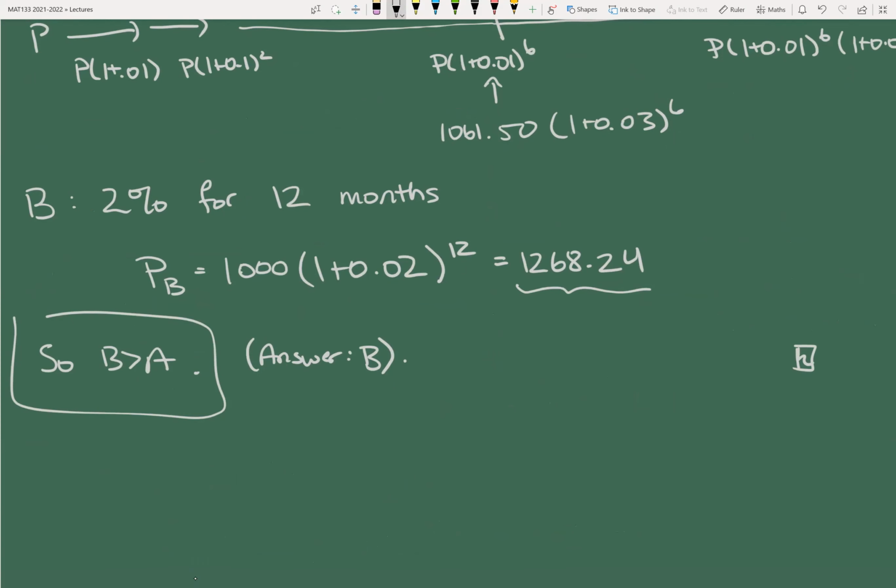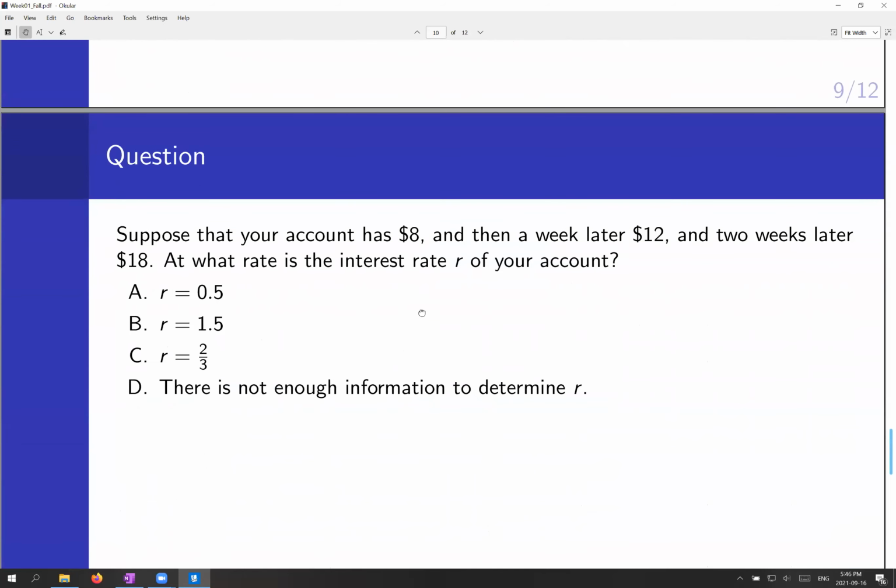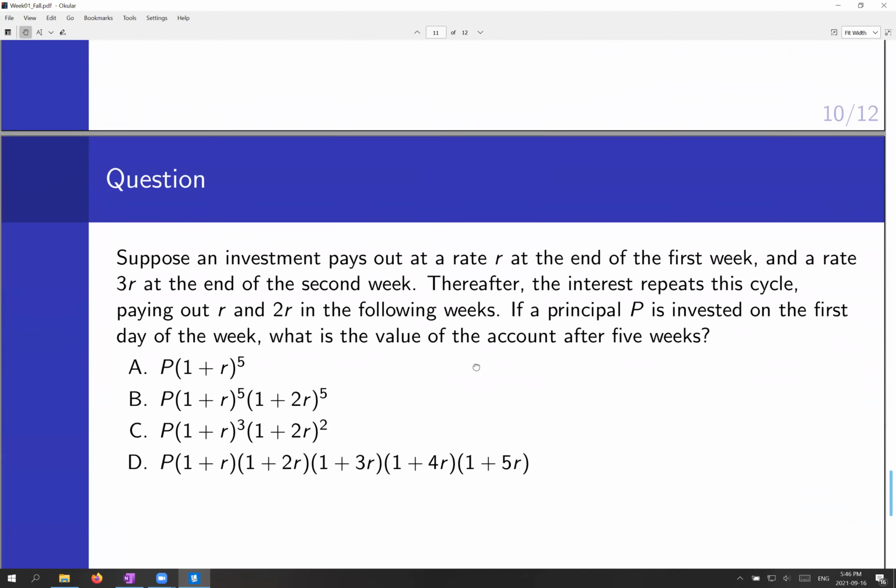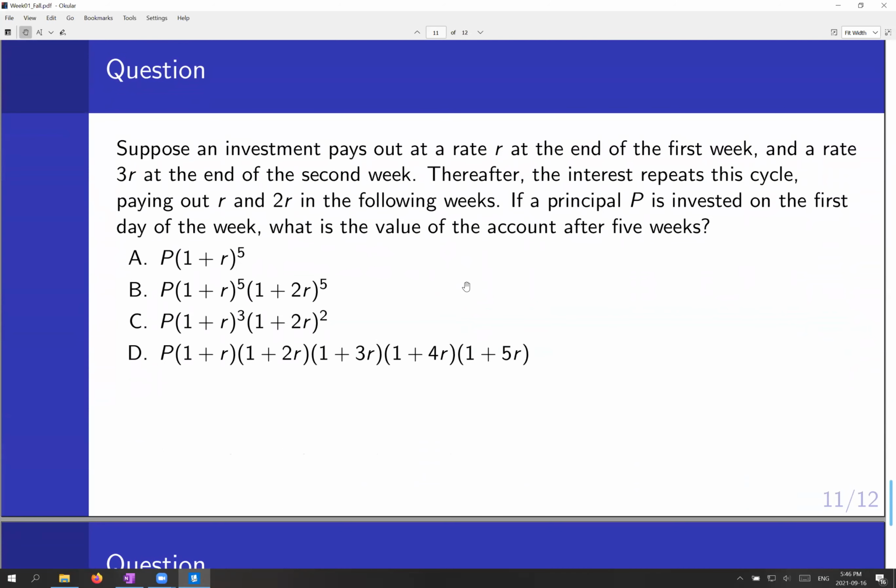All right, let's get another one going here because we're running out of time. Do I want to do this one? No, we're going to skip that one. Here we go. Let's do this one. Based off of the lesson that we just learned, this is why I want to do this one. How can we adapt this now in a really abstract environment? We don't have 1%, 3%, or $1,000. Now it's a little bit more abstract, but it's exactly the same lesson. So now can we adapt that and do this in an abstract environment?